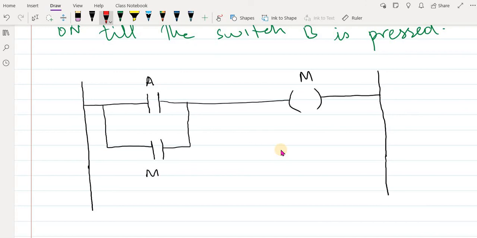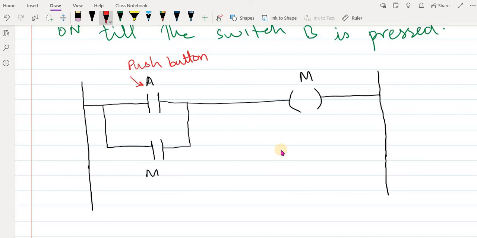Once this switch is on, an alternate path is created which runs the system, so the motor will now have two alternate paths. If switch A is a push button, then even if you don't push it anymore, the motor will keep running through the alternate path from here.